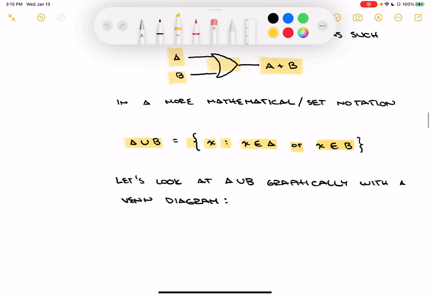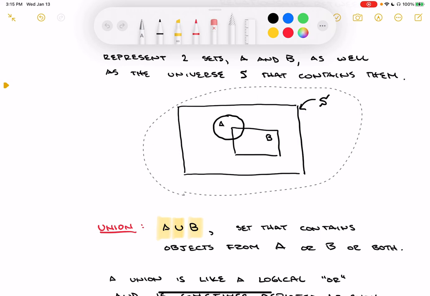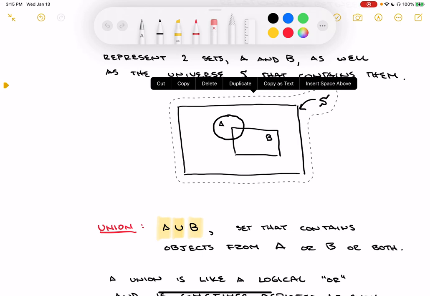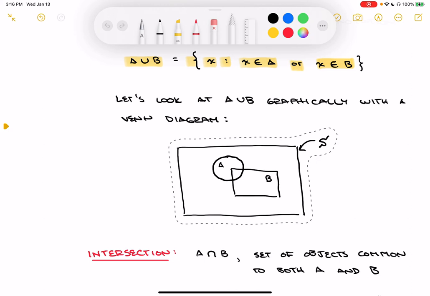I'm going to go back and take a look at what I had before. In fact, I can go ahead and grab this guy, just so we have an accurate starting picture of this guy. I'll go in here and duplicate that out, and then I'm going to drag it down and place it in here, something like that. So here's our original Venn diagram, and I want to find out what is this union. Let's use a different color.